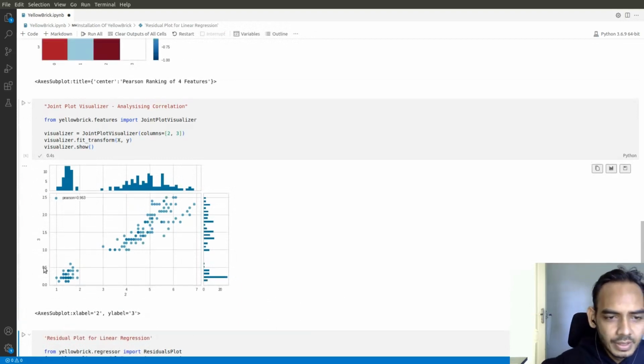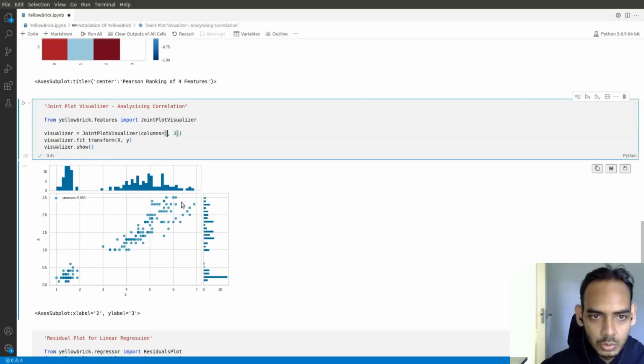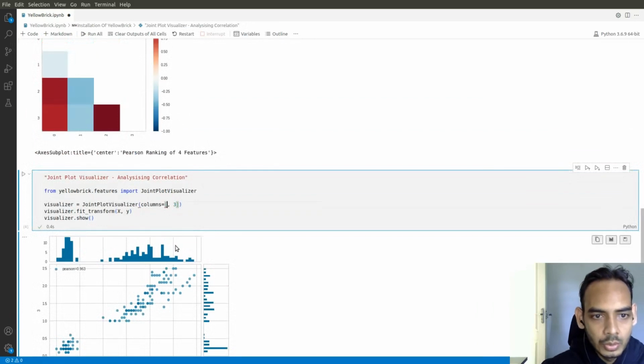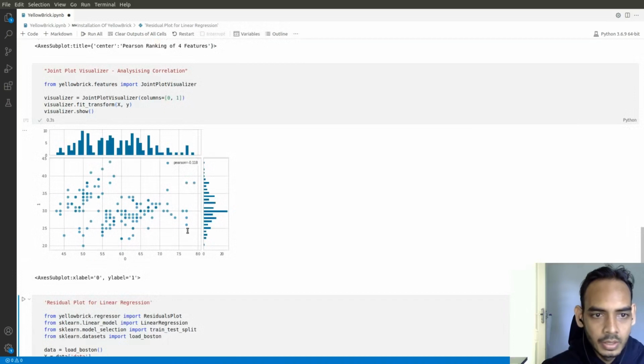Here we have column 2 on the x coordinate and column 3 on the y coordinate, and we can see the distribution of these data points is almost linear in nature, and that's why we have a correlation of 0.96 for these two columns. We can change this to 0 and 1, since there is lesser correlation between them.